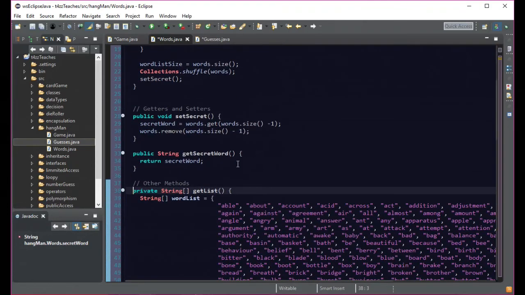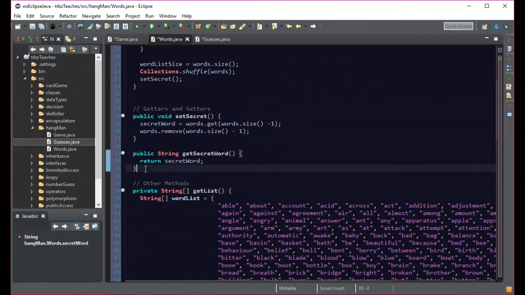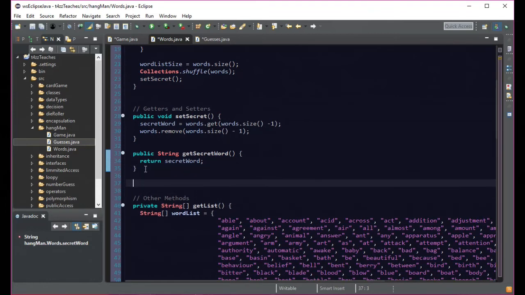Oh, actually, we might want a wordlet. Let's do one more right here real quick, and we'll call this public int, and we'll call get list size, maybe list size. That way we'll be able to see how big our list is at any time.